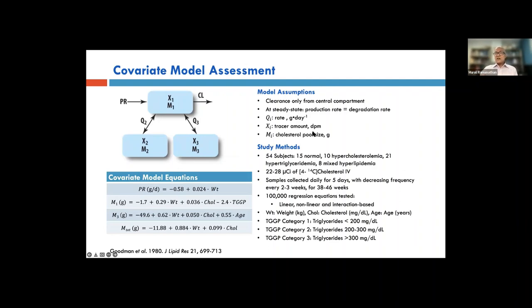And here are the clinical methodologies. There were 54 subjects. And this is a typical group of people that might be treated with statins today, for example. I cannot tell whether 1980 was the pre-statin era or the post-statin era, but it might actually be difficult to get a sample like this for a trial today, given the number of individuals in the US who are treated with statins. So this is our starting point for cholesterol dynamics.